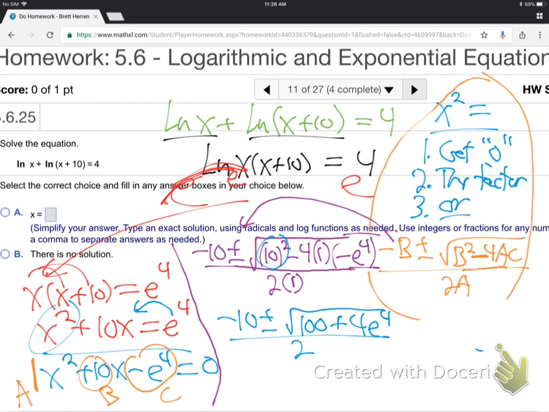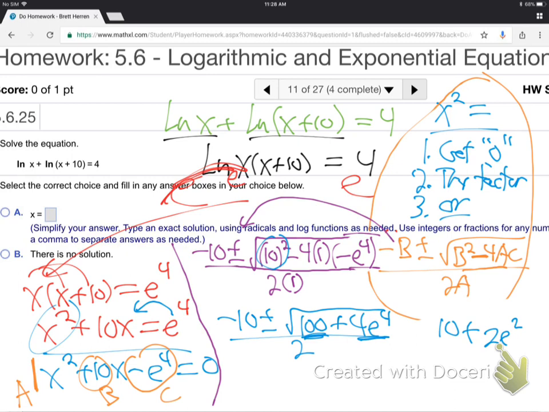Okay, well, here's wrong step number 2. How about we just square root this one? Most people wouldn't do that last one, but this one I've seen a lot. How about we just square root that 100? Square root of 100? 10. Square root of 4e to the 4th? 2e to the 2nd. Just square root them. No. Illegal procedure. The algebra cops will pull you over. What's illegal about that? What algebra law says no there?